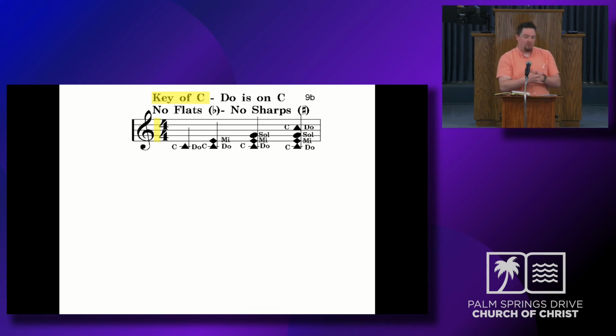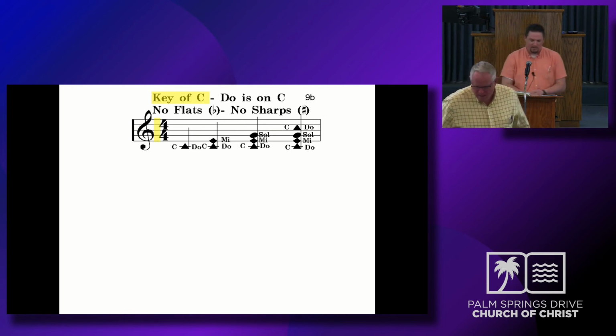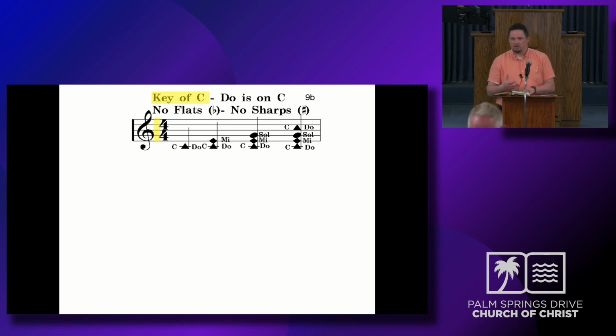So the shape notes, the syllables that we use, solfege, different names for them. Do, re, mi, fa, sol, la, ti, do, right? We're kind of familiar with those concepts. This is what's known as a relative scale. In this case on page 2, the scale in the middle is an E flat. I can blow that: do, re, mi, fa, sol, la, ti, do. That's my scale. I could also decide to blow a C: do, re, mi, fa, sol, la, ti, do. So all I'm doing, the same relativity, is just shifting that down to a different key.